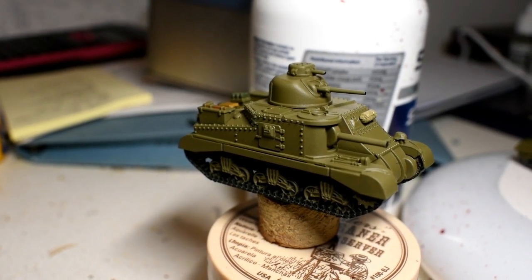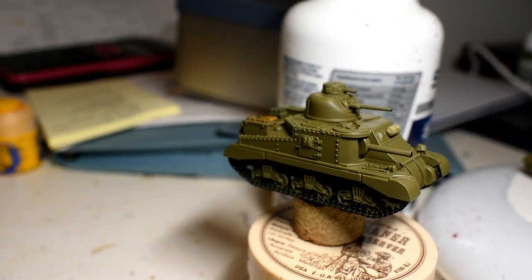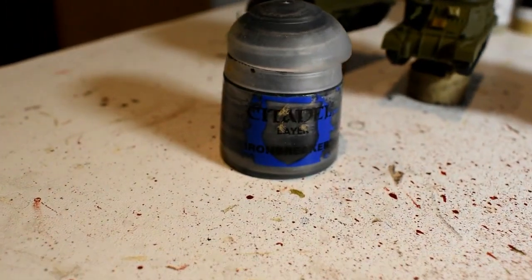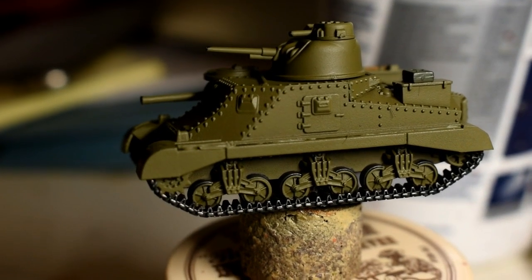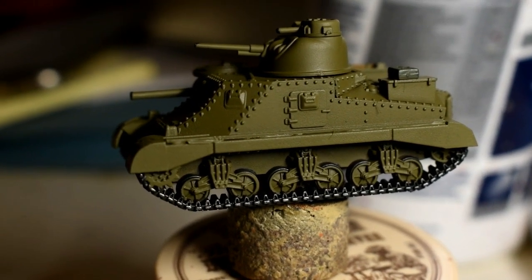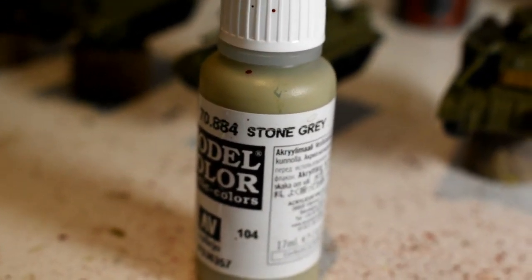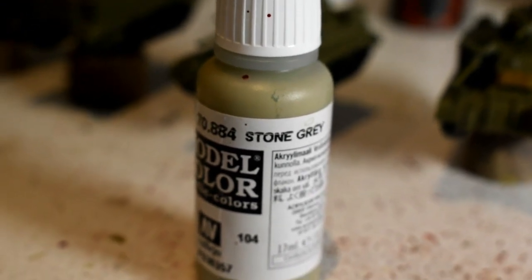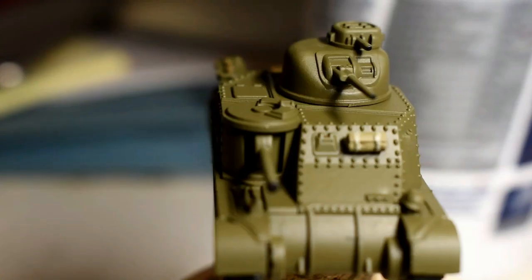That's the bags and little bundles done. Now I'm going to be highlighting the metal parts on the tank tracks using a highlighting brush and the Citadel paint Ironbreaker. That's the metal part of the tank tracks done, so now I'm going to be using another Vallejo paint to go over all belts and fastenings on the model — basically things tying in the bundles of canvas or any belts on satchels — using Stone Grey Vallejo and a precise detail brush. That's all the belts done.